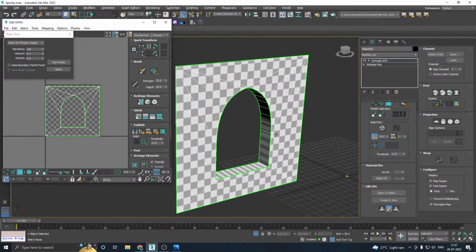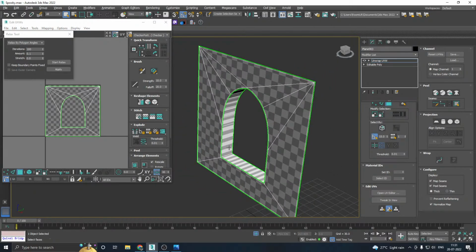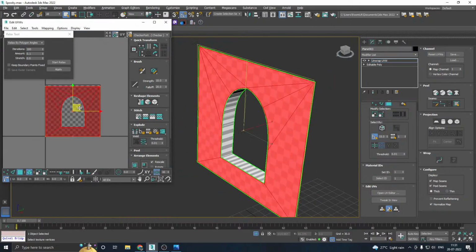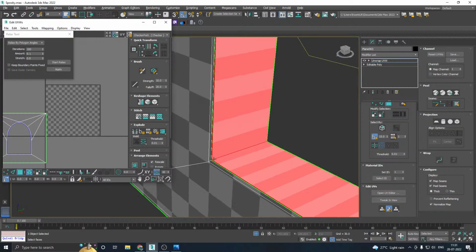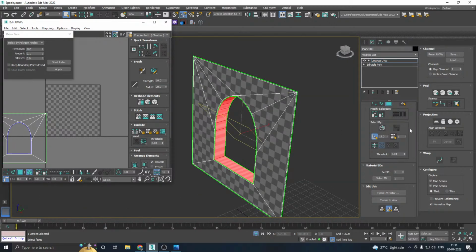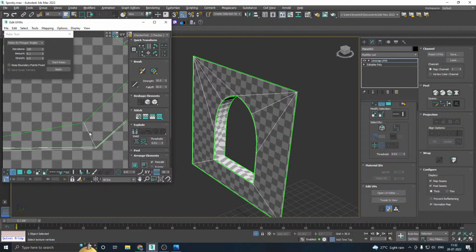Okay, then move this aside, then Control I to invert selection, so it will select the rest of the face, and we can use planar projection, I think. Run check. Or we can use quick projection. Yes. Okay, I'm going to break this edge. Double click, break it.